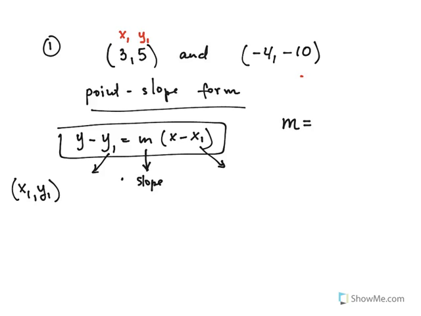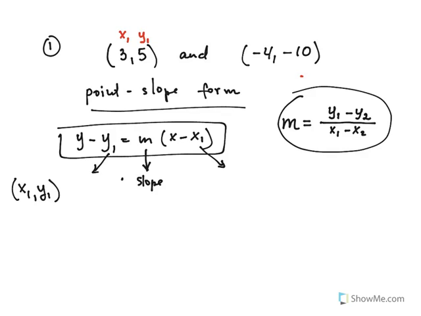The slope, I don't really have the slope, but I do know the formula. In order to find the slope, remember, rise over run, well, you subtract the y values first, because it's rise over run, so you go up or down first. And then on the bottom, we have x sub 1 minus x sub 2. And don't forget, you have to be consistent. So if you start with y sub 1, then on the bottom, you're supposed to have x sub 1.